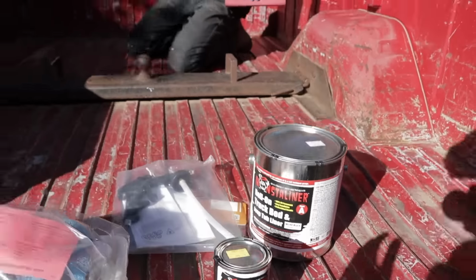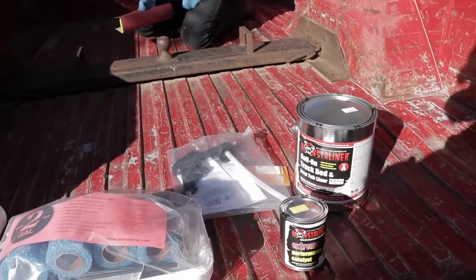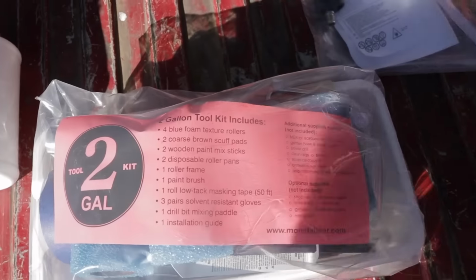Sorry if the wind's kind of bad out here, guys. I do have the dead cat mic on, covering up the mic right now. So hopefully it's not too bad, but I know it's kind of altered the audio a little bit. It's super windy out here. But I'm gonna go ahead and show you what this kit comes with.